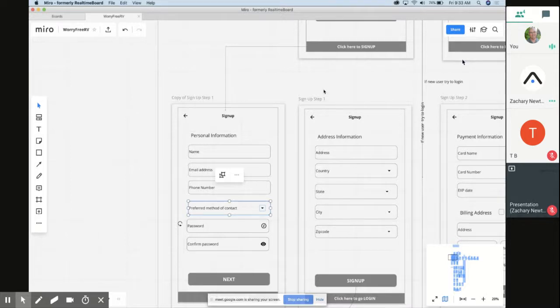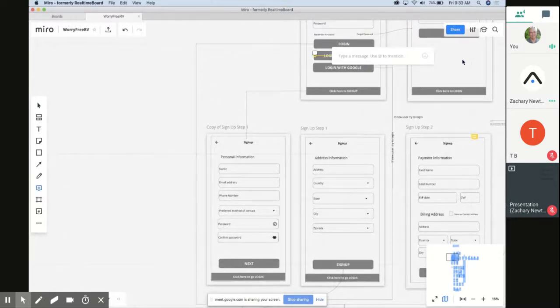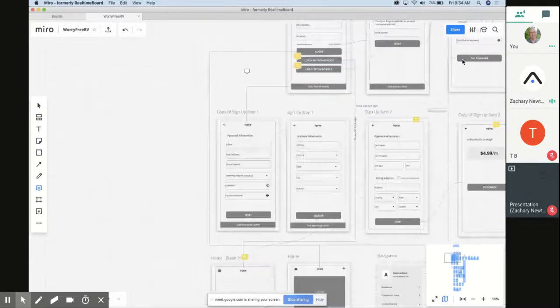Okay. I think that makes a lot of sense to me. I don't think we need the phone number. I think it's nice to have if they come back here and feel like filling it in or going back into their profile and filling it in. But we don't need it upon the sign up. Okay. So we'll capture the phone number if it's possible. And I think email is the preferred method of contact as default is probably good. Okay. All right. That should be good enough for that. I think that explains that section well.